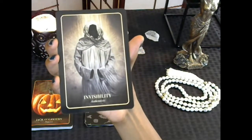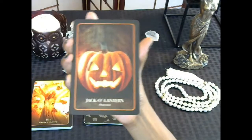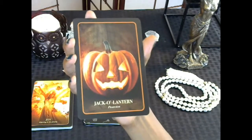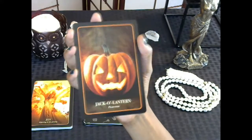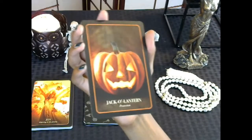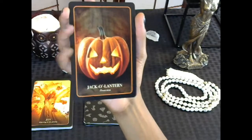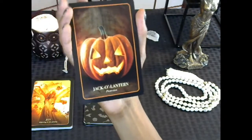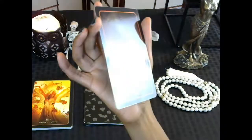Okay. And another one of my favorites, the jack-o'-lantern, and the little subtext here is protection. And this one is interesting as well. Yes, it reminds you that you are protected by the universe when this card appears. But she also, and once again, I wish it actually had this as a keyword, but she also talks about creativity and how carving the face into the jack-o'-lantern is an act of expression and creating something new out of something that existed. And that is something that could also come into play in readings as well.